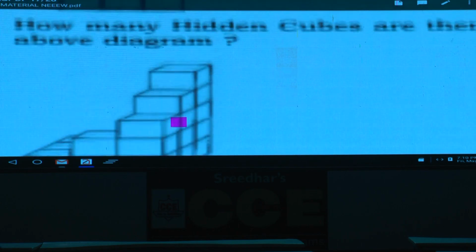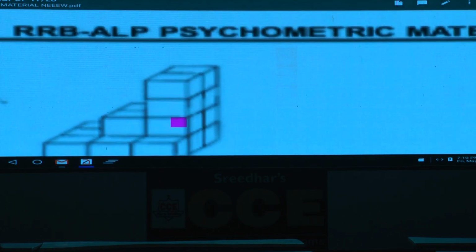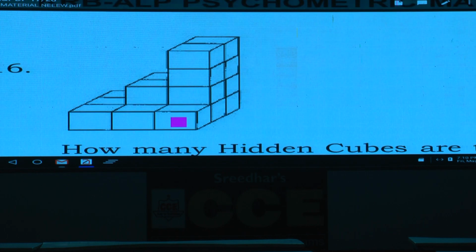Now question number 16 to 20. 16th one answer please. Now how many blocks were there? 4 along the vertical line. Now these 4 were seen, these 4 were also seen. And here in this one, here there is 1 at the bottom, here there is 1 at the bottom. Hence 1 plus 1, 2. Isn't it?